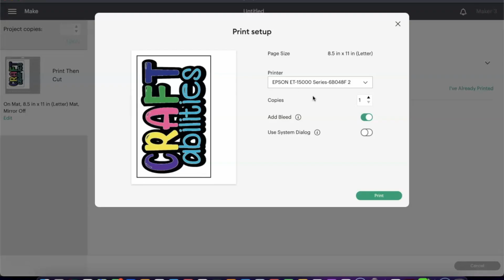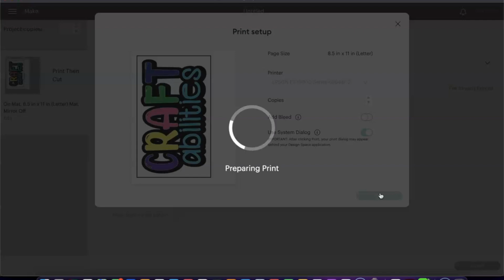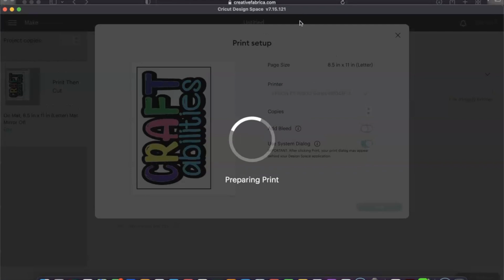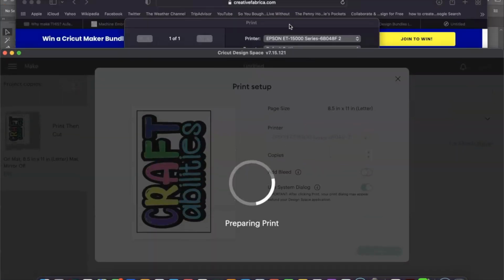And this is the printer that we'll be using. We'll be using an EPSON EcoTank 15000. And I want to remove the bleed and open up the system dialog box. So I'm going to select that. And then I'm going to select print. When you select print after performing those steps, the dialog box will pop up. However, I have my screen maximized, so the dialog box is going to pop up in the back. And here it is.